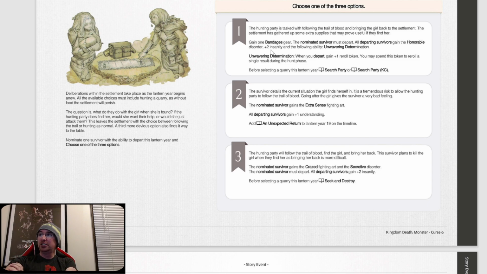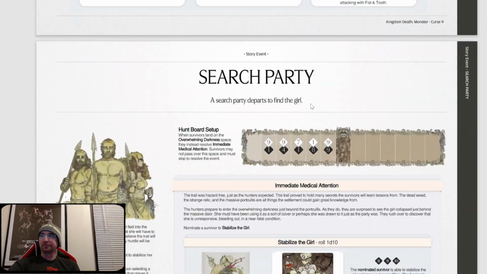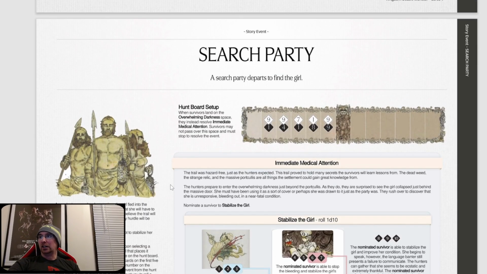So the stuff that has changed here is Unwavering Determination, which has changed slightly. When you depart, you gain +1 reroll token. You may spend this token to reroll a single hunt result during the hunt phase. So this also has King's Coin attached to it. This is also new. Otherwise, it's Search Party and Seek and Destroy. Again, I would watch the other videos if you want to know all about these events. I'm going to skip over them. Search Party. This one hasn't changed. This one is the one that gets King's Coin added to it.